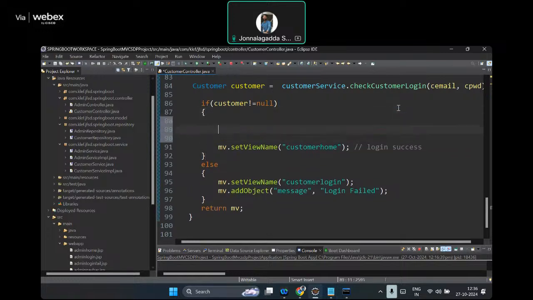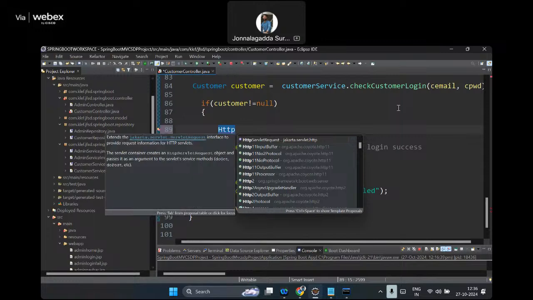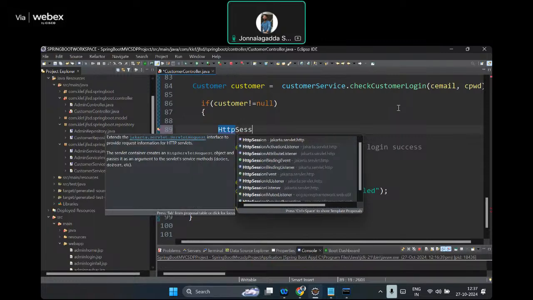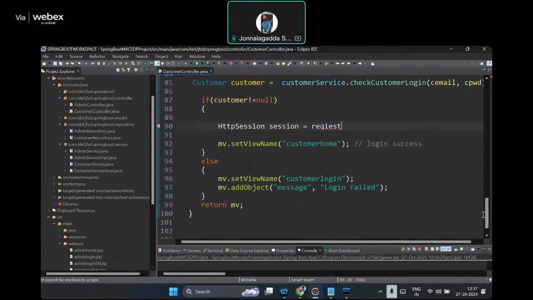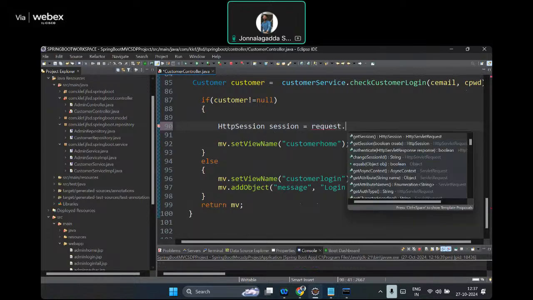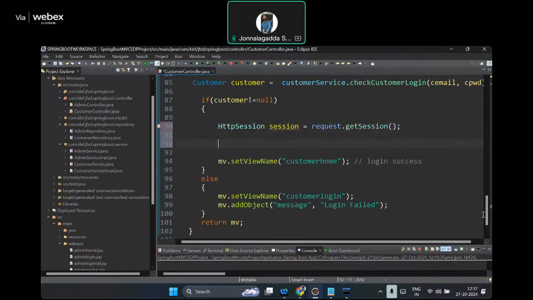After immediate login success, let's create a session variable. HttpSession session is equal to request dot getSession. The request variable is already there in the method argument. There are 4 methods.